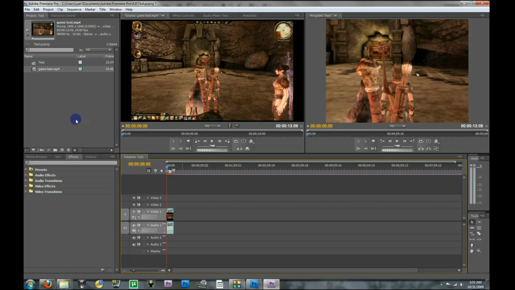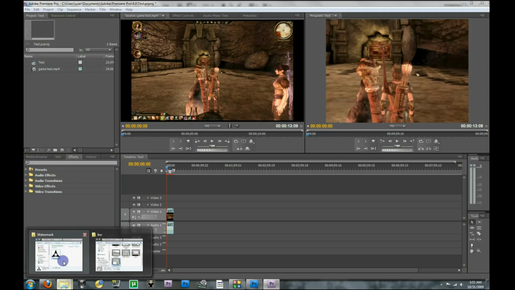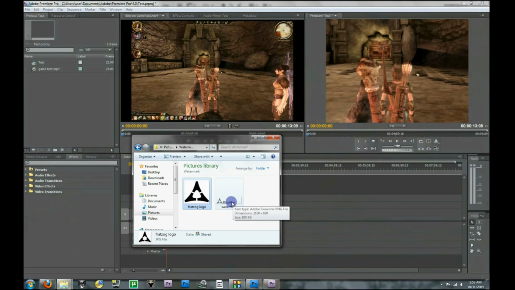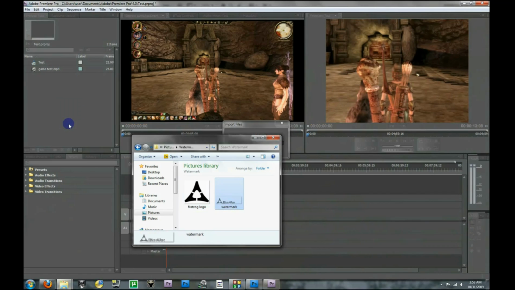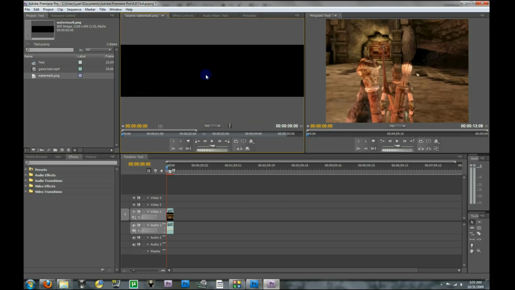So to import this Photoshop file, we can just simply double click on the work area and go to our folder where it is. But since I already have the folder opened, I'm going to go ahead and just do it the easy way. We'll just grab it, drag and drop. Now it's imported. We'll pull it over here into our work area, and this is how it should look. You shouldn't really be able to see anything because it's black against black. We'll grab it, drag it on down into our timeline.